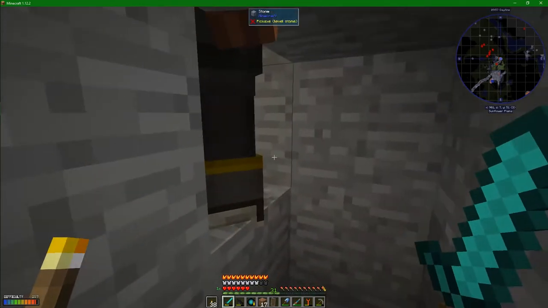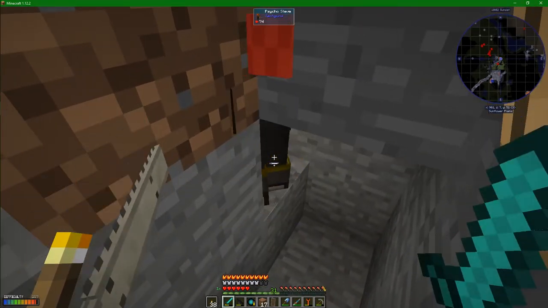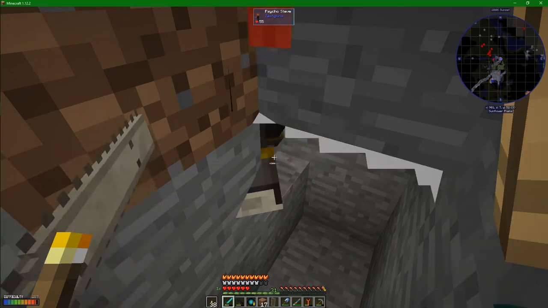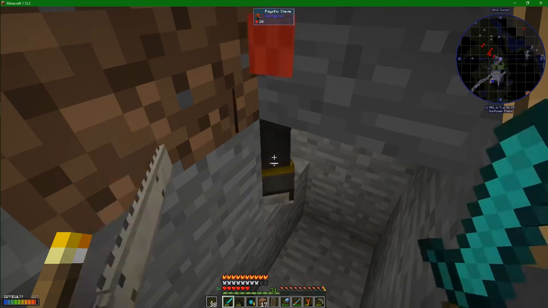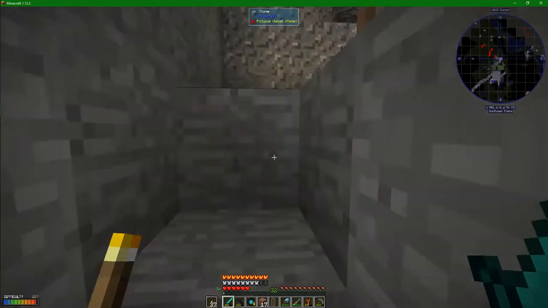Come on, Psycho Steve, come at me. Oh, man, I am terrified. So we've now got him down to the number of hearts that other guys have. Man, I need to get people on the server who don't light up their caves as well as I do. Okay, so that's Psycho Steve down. That's pretty good. That's pretty good.